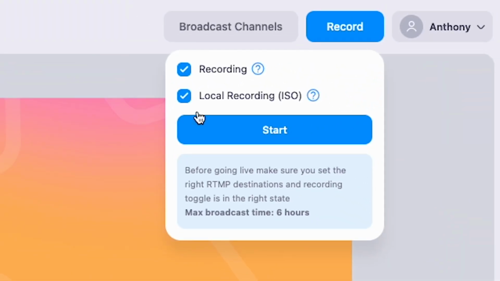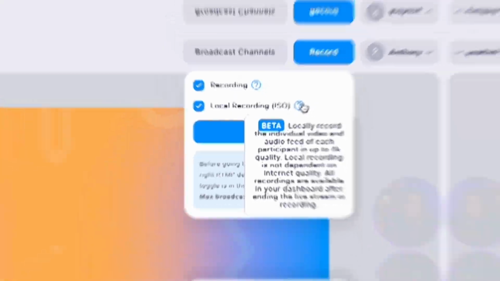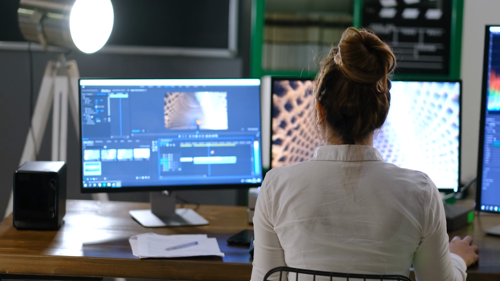But here's the trick. Here's the thing that you're going to love the most. And this is the favorite feature of podcasters on Evmux, and it's the local recording feature. Okay, so the local recording feature is going to allow you to record the individual feed of yourself, the individual feed of your guest, both the video and the audio. And if either you or your guest share your screen, it also records the individual feeds of that as well. Again, allowing you to have more flexibility in post-production.